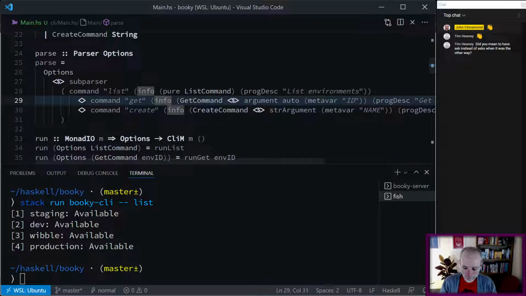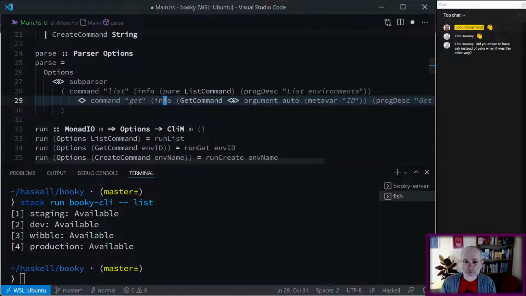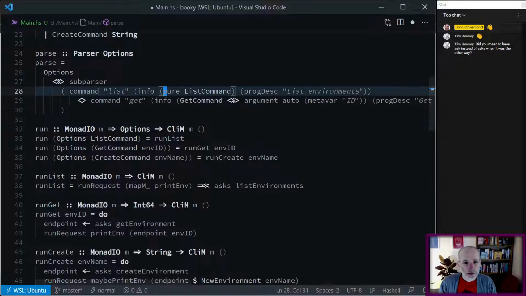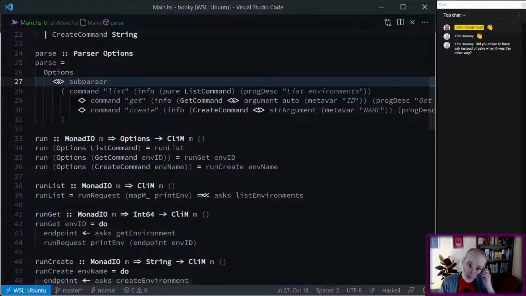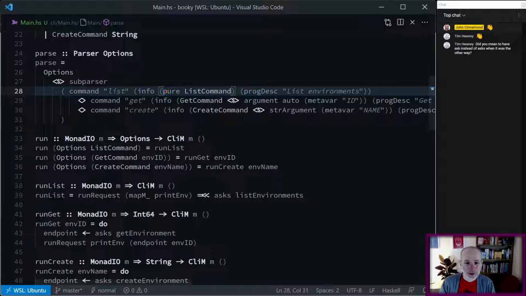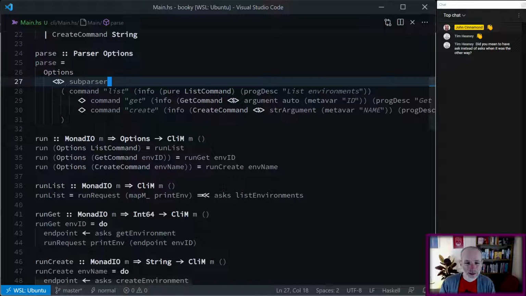So I wonder if I can move my two levels of command line arguments here. So you could say bookie CLI environment list or something like that. How would this work? Options in subparser. So there's like multiple subparsers, I guess.